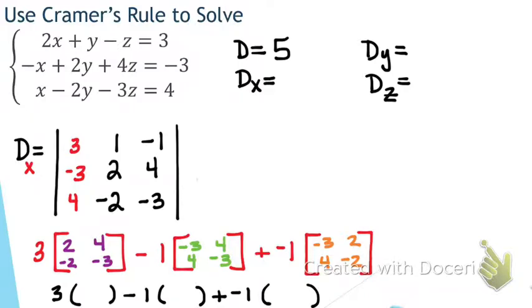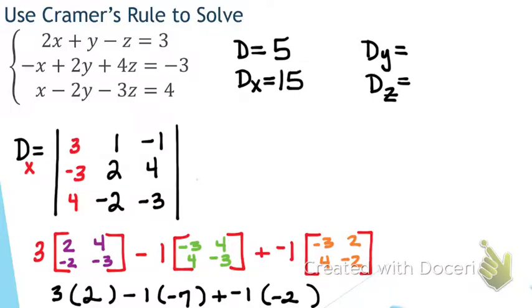So for your first 2 by 2 matrix, what did you get for your determinant for this one here? 2? Who got 2? All right, I got 2. And the second one, what did you get? -7. That's what I got. And the third one, what did you get? -2. And when you type this in your calculator, what did you get for your d sub x? Who got 15? Okay. So we got to do that 2 more times.